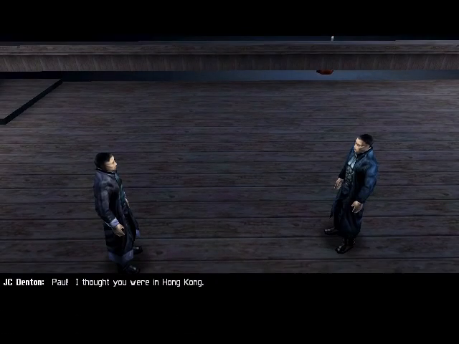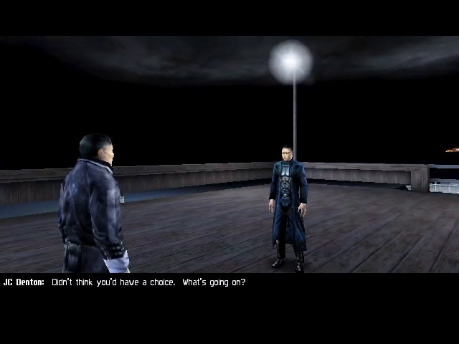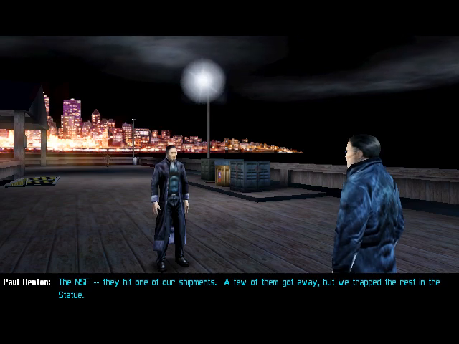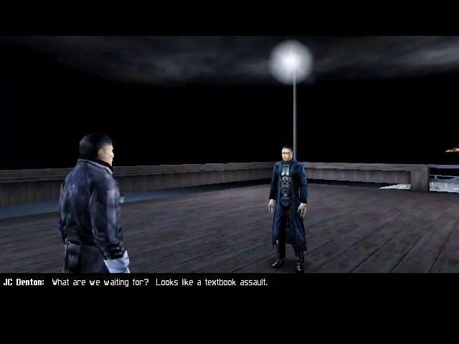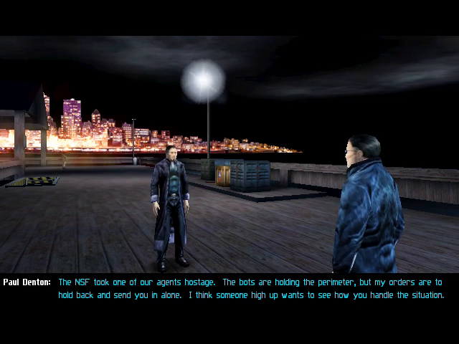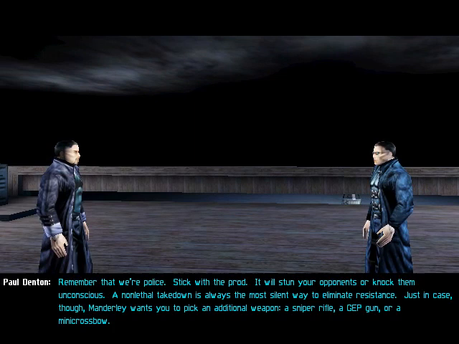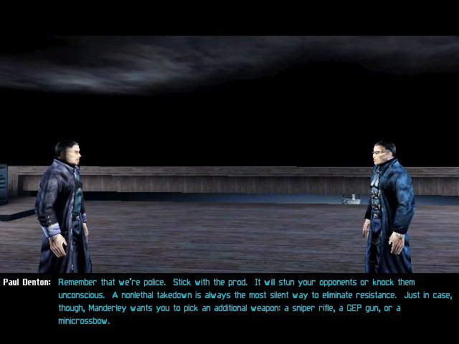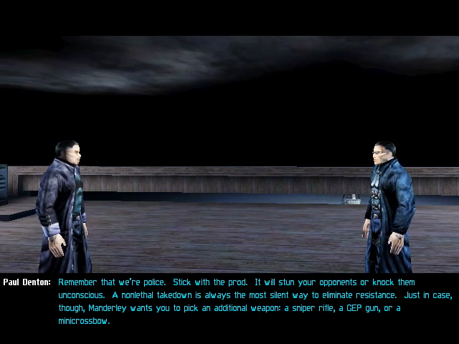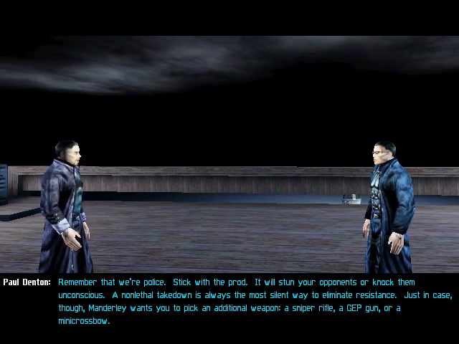I thought you were in Hong Kong. Paul Denton. Welcome to the Coalition, JC. I might as well start using your code name. Think I'd miss my brother's first day? Didn't think you'd have a choice. What's going on? The NSF. They hit one of our shipments. A few of them got away, but we trapped the rest in the statue. What are we waiting for? Looks like a textbook assault. The NSF took one of our agents hostage. The bots are holding the perimeter, but my orders are to hold back and send you in alone. I think someone high up wants to see how you handle the situation. All I've got with me is a pistol and an electric prod. I don't mind a test, but UNATCO better issue some hardware. Remember that we're police. Stick with the prod. It'll stun your opponents or knock them unconscious. A non-lethal takedown is always the most silent way to eliminate resistance. Just in case, though, Manderley wants you to pick an additional weapon. A sniper rifle, a GEP gun, or a mini crossbow.